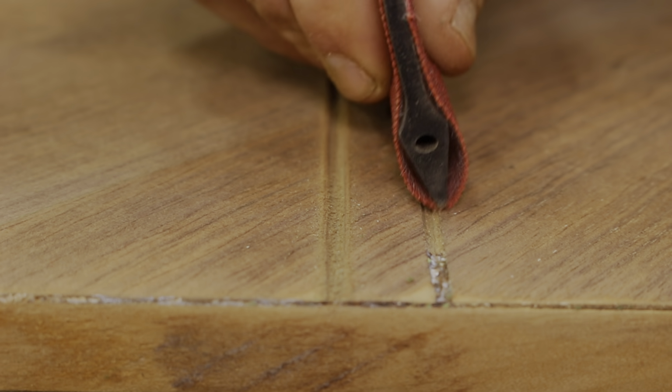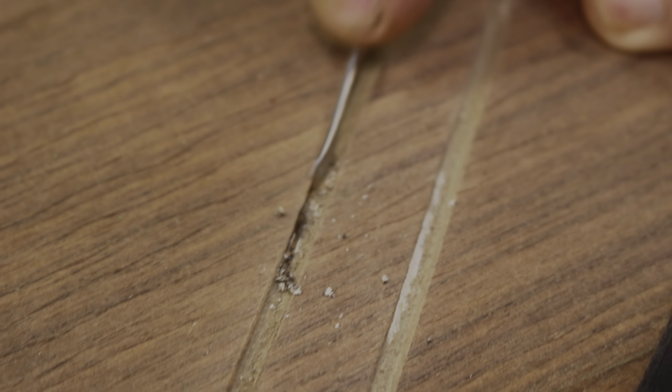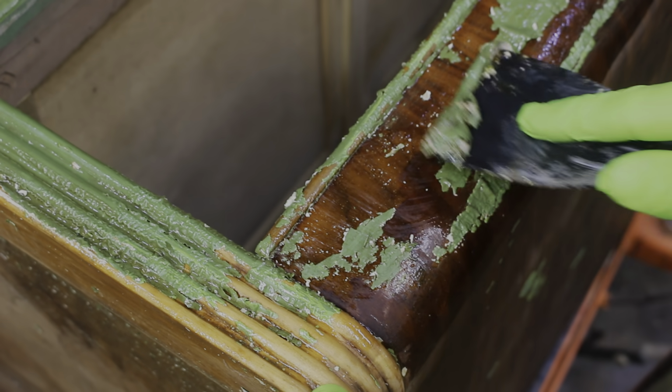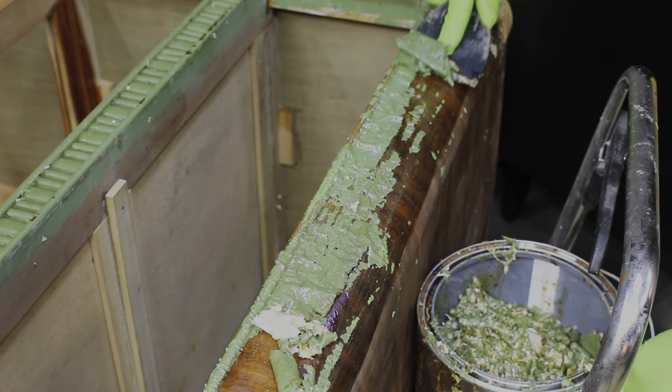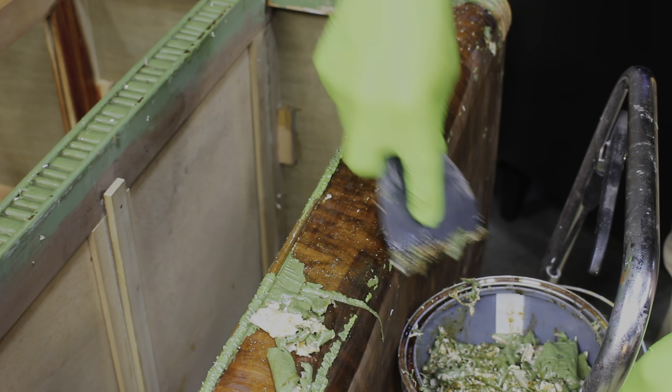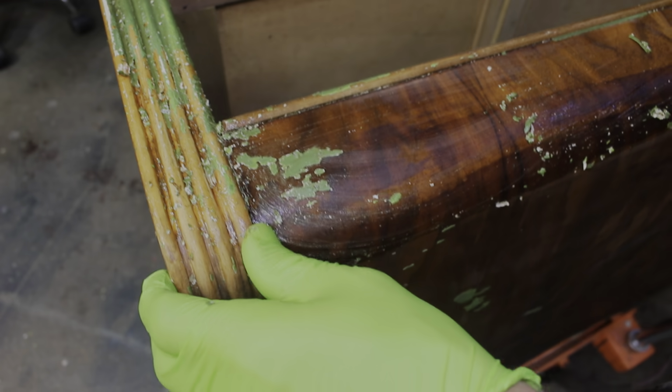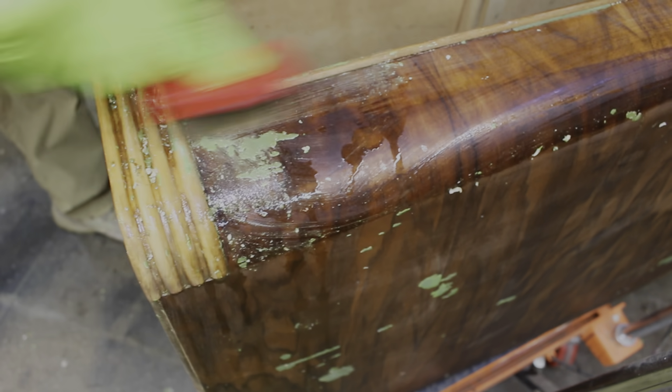Notice all the paint still visible as I continue to sand the detailed areas on this dresser. Maybe there's a way, but I often feel it's near impossible to remove everything, or at least it's not practical for furniture pieces with little to no monetary or sentimental value. That doesn't mean I'm going to cut corners or not try my very best, but there comes a point when my time on a passion project like this needs to be managed appropriately.